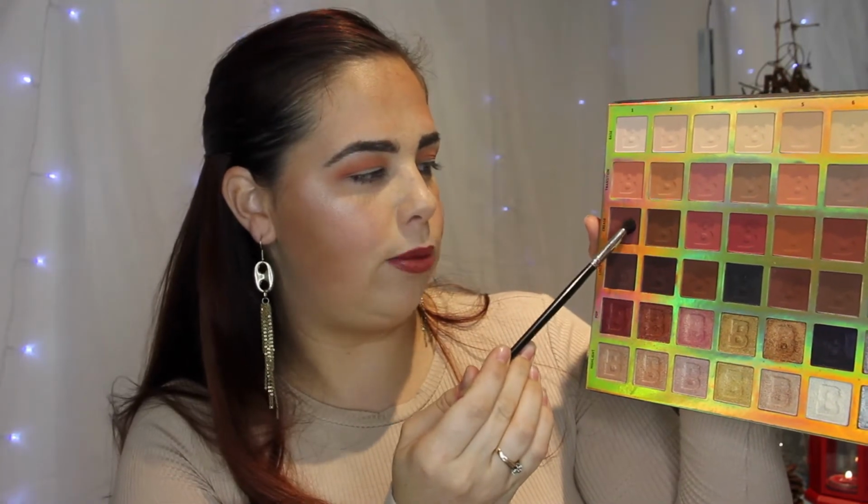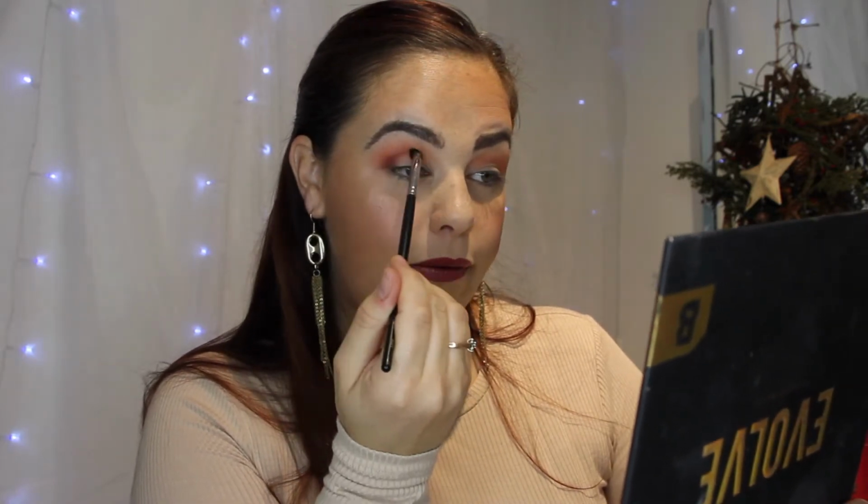So I'm just going to take this here on my brush a little bit, again, tapping off and applying it right into where the crease is, so where your eyeball actually meets your brow bone. I'm just going to tap and put it there. Tap where you want the most pigment, tap, tap, tap, and then I can blend out. Now, for this, I do mostly use windshield washer motions, and I just kind of blend back and forth, back and forth, back and forth.